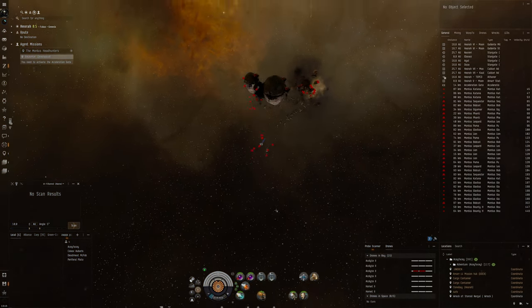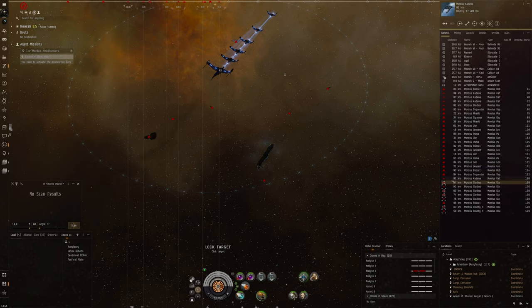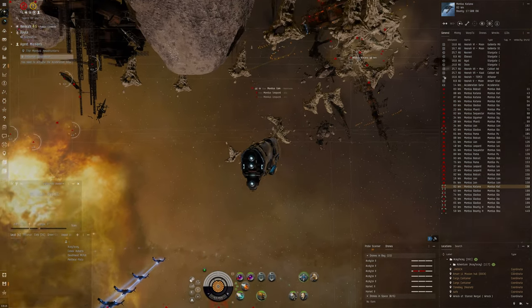So what I'll do is probably just Bastion up, increase range, and snipe all the frigates that are very far away before they get too close. That's a good idea, because then they're not able to get under your guns.